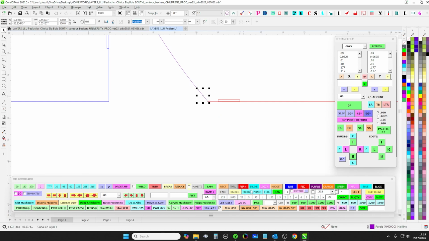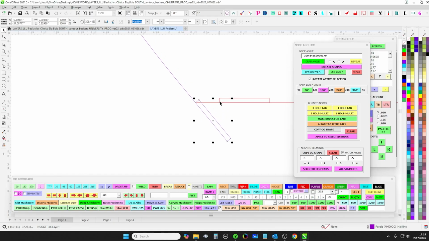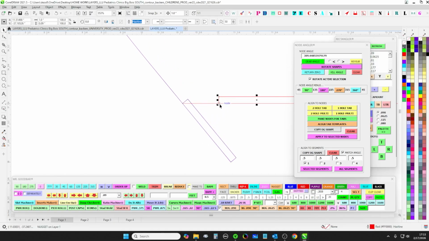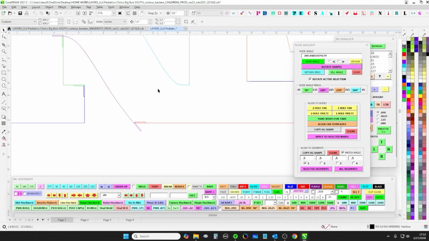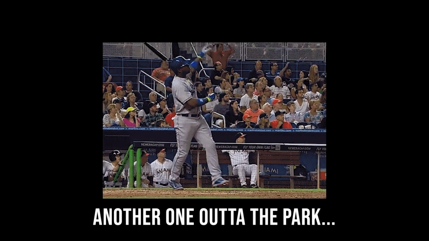Actually, you know what? I want to do a 90 on that, and we're going to grab that angle again. I know I can just rotate it, but why not use my little angle finder? It's fun. Grab angle. Rotate. There you go. Bonk. And then that lets me know where I need to chop my metal. Bonk. Alrighty. That's it. You guys got the hang of it. Check the technique.